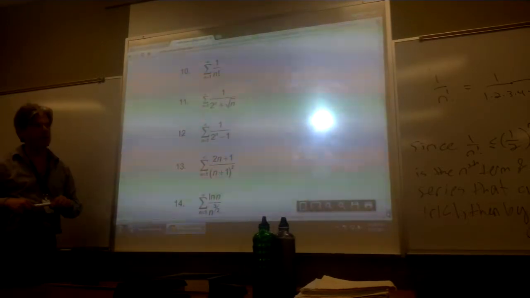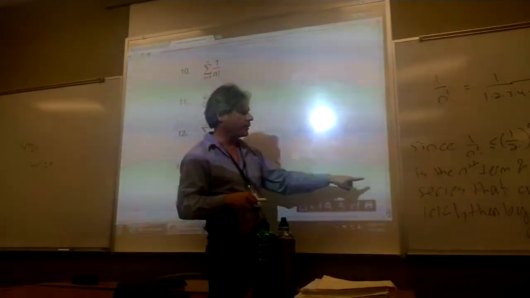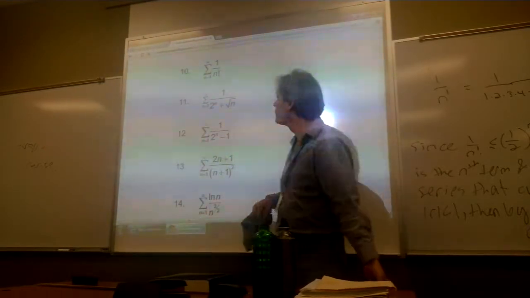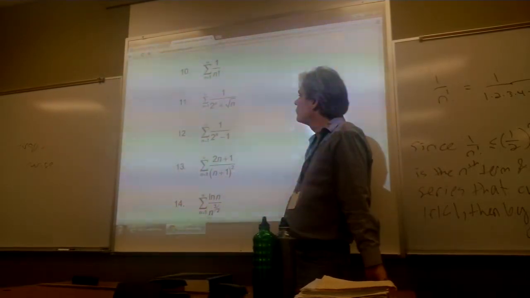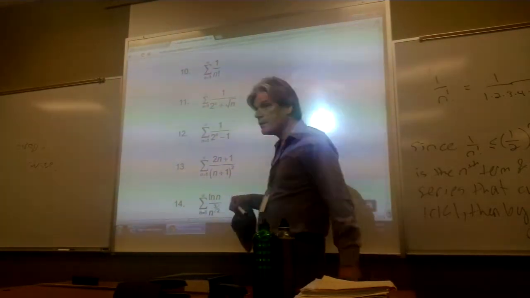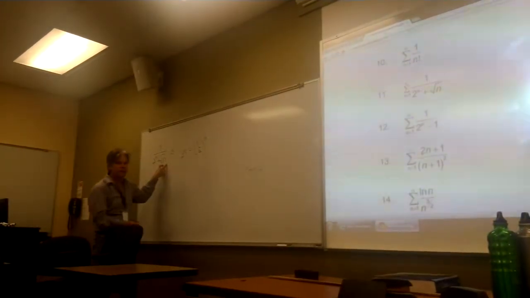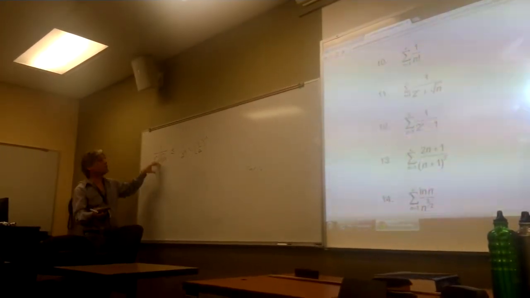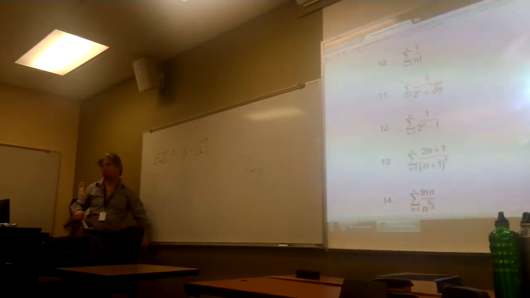Do you guys mind if I don't write that? Because this is exactly what I have written right here. So the root n is irrelevant because it's smaller than 2 to the n. Can I change your words? Yeah. I would say the root n was irrelevant in that adding it, which is a positive number, to my previous denominator just made my denominator larger, which means this fraction can be smaller. I think that's why it works.